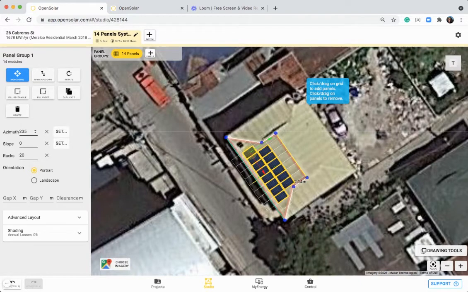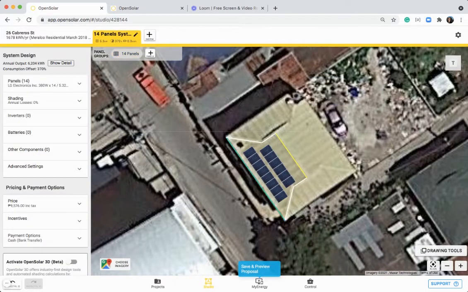But you can see here we've got the azimuth 235 degrees. The slope of the roof we want to set here as well. So I might put that as, I'm going to say it's 25 degrees. And I'm going to remove the tilt racks because I don't want to use racks in this instance. And we want to make sure these are in portrait. That's correct. And then you can also put in any gaps between the panels here. So let's say there is like a 40 centimeter gap between these groups. And you can see there it just creates a little gap for you in between those two rows.